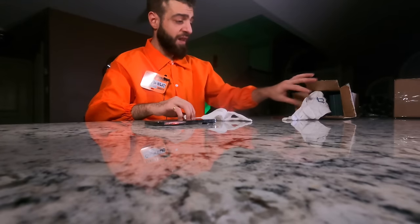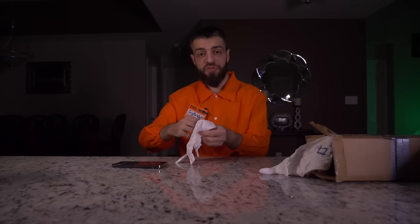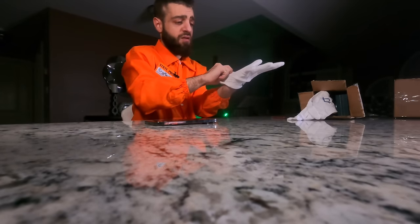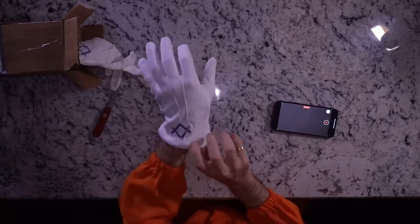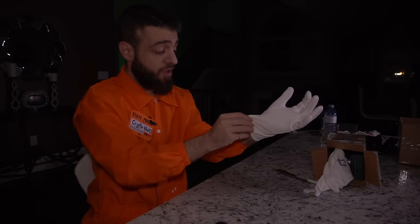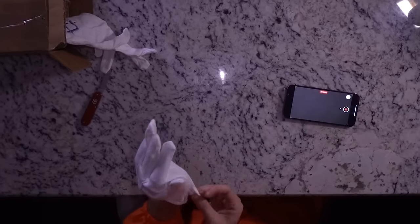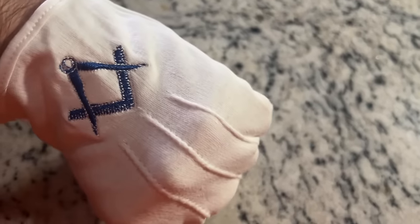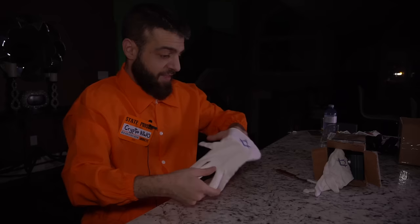What the hell? So we had gloves inside the box, which is the main reason why I took off my main gloves, because I wanted to put these on. Oh, these are big. Whoa, these are huge, fam. Oh, bro, they're Mason gloves. They're Freemason gloves. That's the Freemason logo. Oh my God, taking these off.